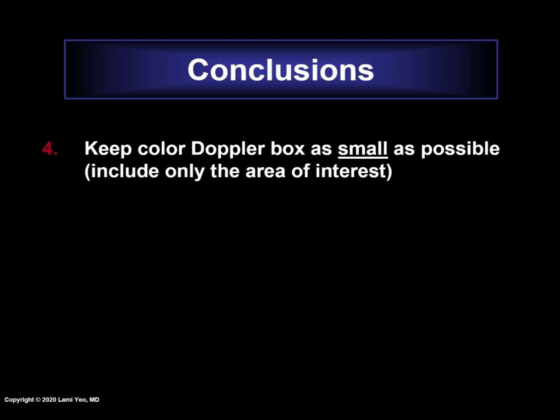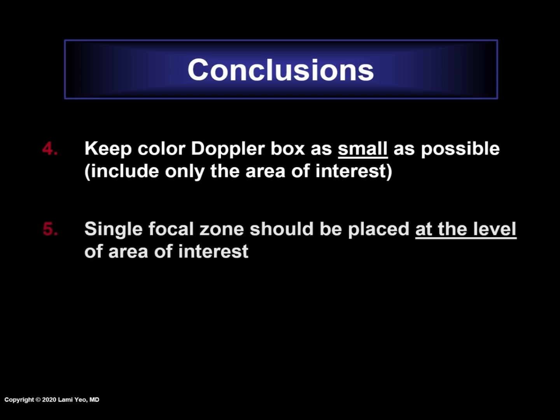It is important to keep the color Doppler box as small as possible to include only the area of interest. This is because a small box may lead to an increased frame rate and better overall color resolution sensitivity. To optimize the color flow image, the single focal zone should be placed at the level of the area of interest.